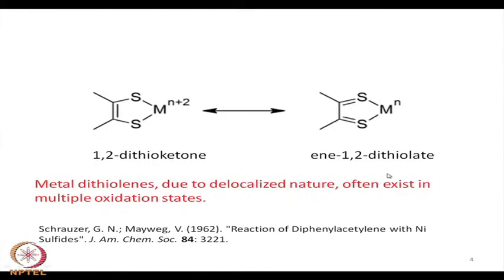So, these dithiolene molecules are very interesting and they give rise to different interesting molecules, with vanadium, with molybdenum, with copper and all these. So, depending upon the presence of this metal center and the corresponding delocalization, because these are very small molecule species, you can burn them at high temperature in an oven and you can get a different type of corresponding metal sulfide. What you are reacting is one type of nickel sulfide, then if you burn it, you get a different type of metal sulfide which has some tremendous materials applications.